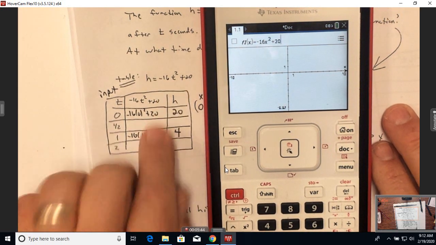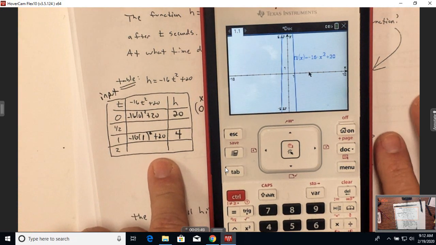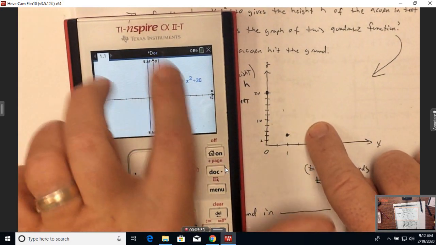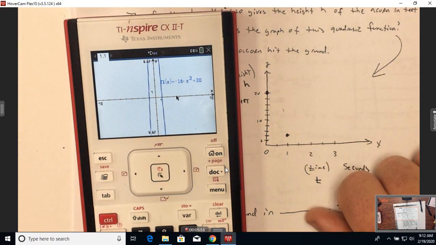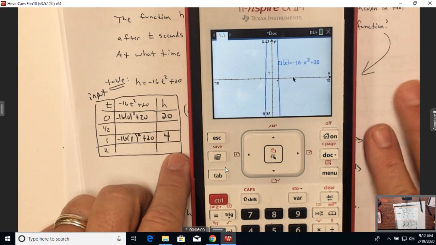And then when I hit enter, I see that table, right or wrong. Hit enter. I don't see the table. What do I see? I see the graph. Except I see the left side and the right side of the graph, and I see the bottom of the graph. Right? Don't worry about that. How do I come up with the table? Yeah, just go to the table.